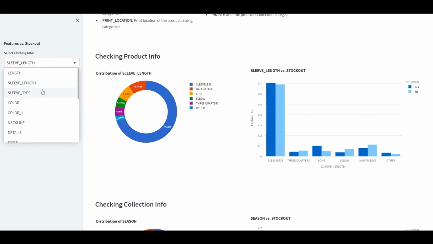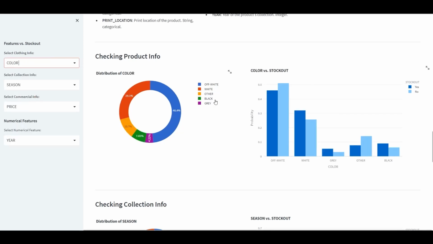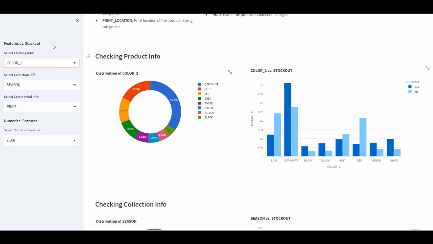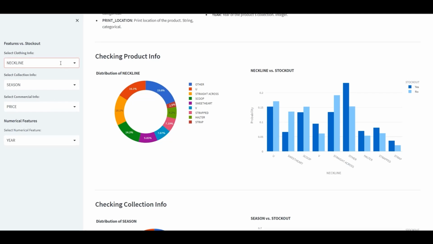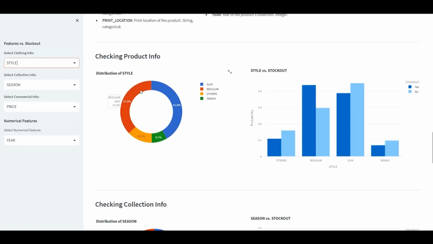You can say selected type, colors, which color sells the best. I think that's off-white. And the colors, you have different secondary color of this product. You have neckline, and you have V shape or U shape, or you have details, probably some descriptions, and we have styles. Seems like the slim and the regular sell the best.